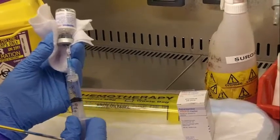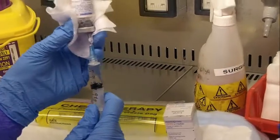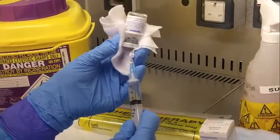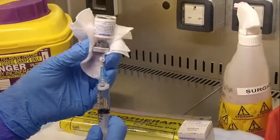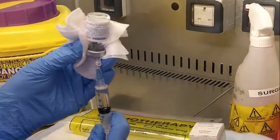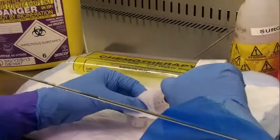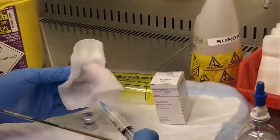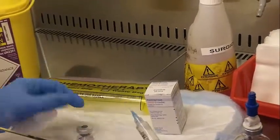This method would be the way you would draw up any liquid for injection, regardless of whether you're having to make it up from a powder or if it comes already in a solution form. So you always draw out your volume, and you always want to re-invert your vial and wrap your swab around, and then pull your needle out. If any aerosol droplets do come out as you pull your needle out, they're trapped in that swab.